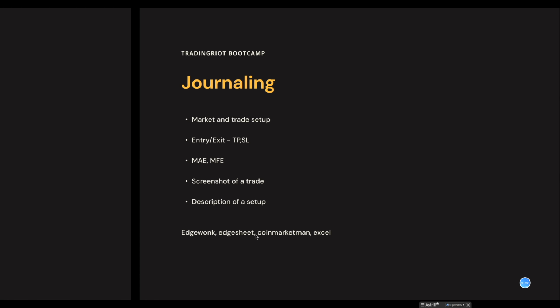This is also something that can lead to being lazy with putting additional information for a trade. So that's a little bit of a double-edged sword, if you will, because it will automatically import your trades, and you will be like, yeah, I will just journal everything later, and you will never do it. So you need to be mindful of that.